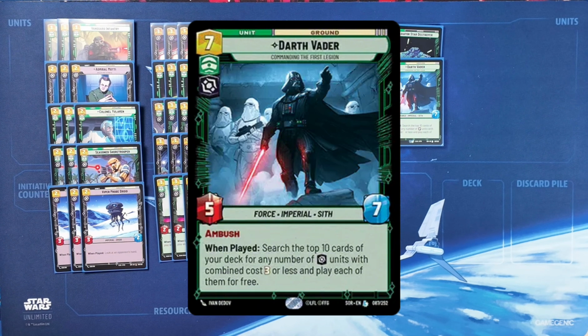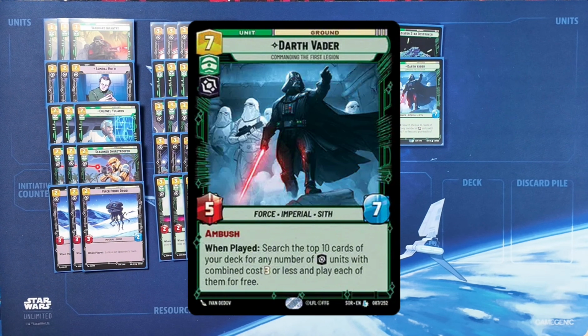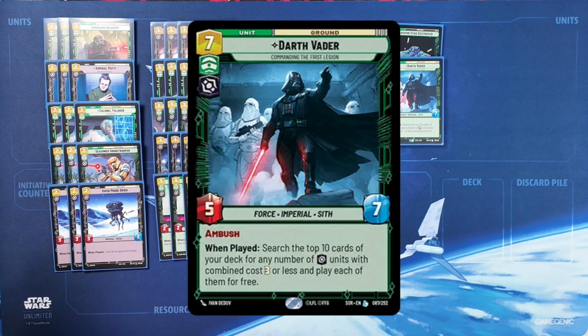Having ambush to clear a body, as we talked about before, and being able to search the top 10 cards of your deck really means that you're very likely to find something. The Cell Block Guard, as we talked about before, can slow down any aggressive units. Maybe you can pull down an Emperor's Royal Guard, which pairs with the Colonel Yularen if you already had that.